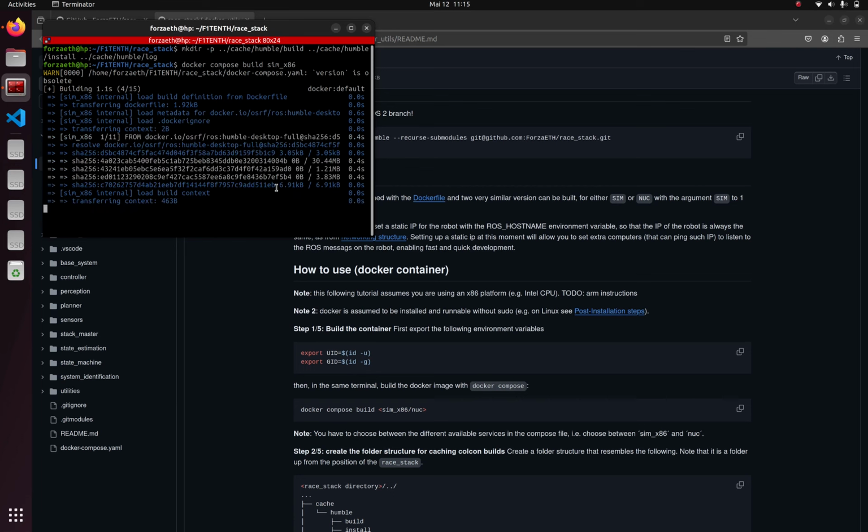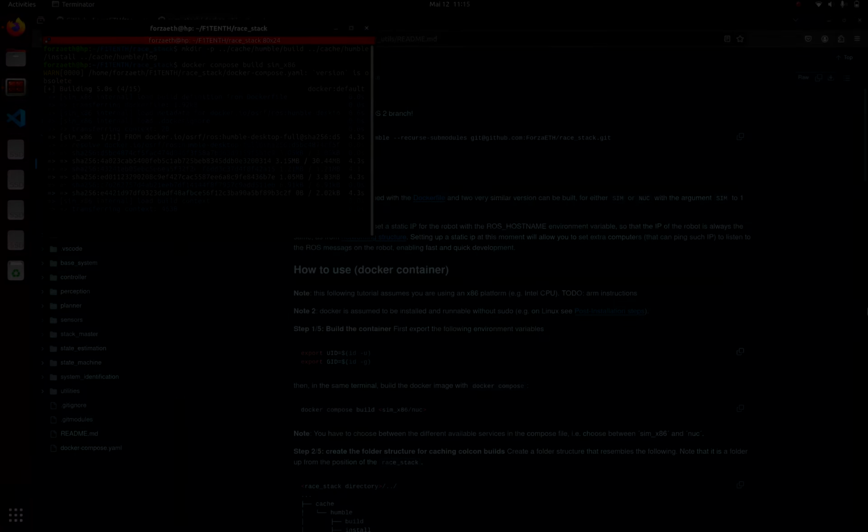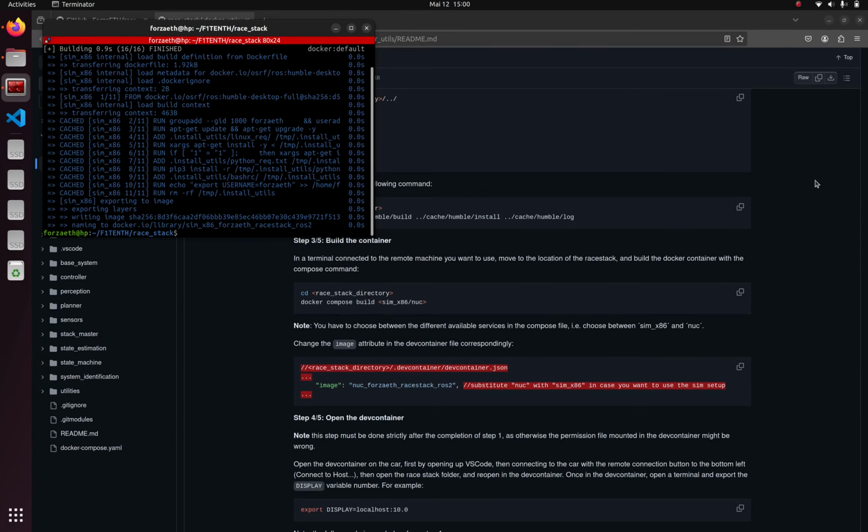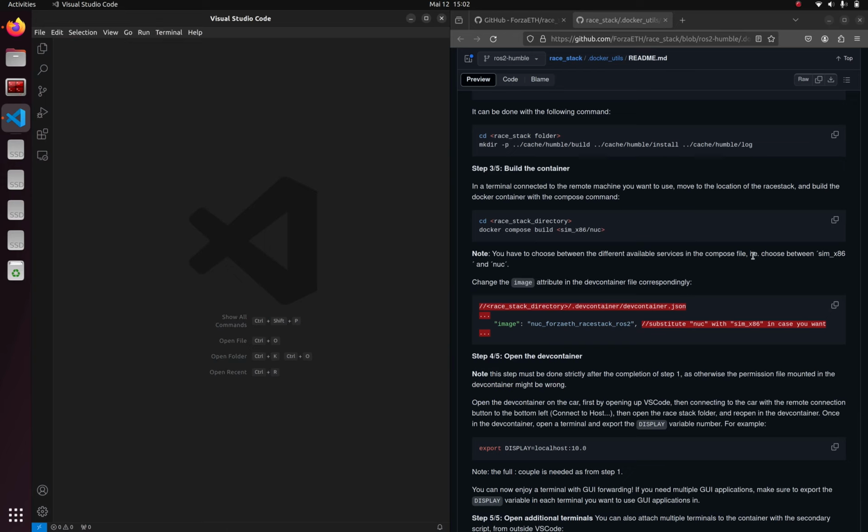Finally, we can start the building process of the Docker image. Keep in mind that this process might take a while. Once we've built the image, we can now open VS Code. If you're doing the installation with the remote race car, SSH into the race car via the blue remote connection button on the bottom left.